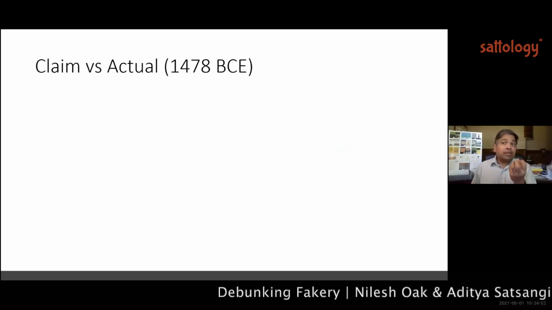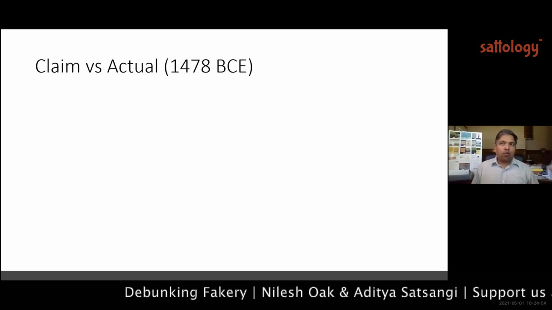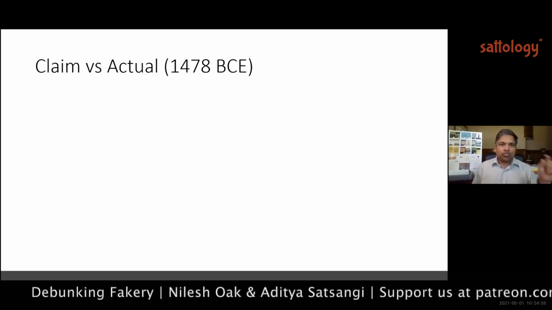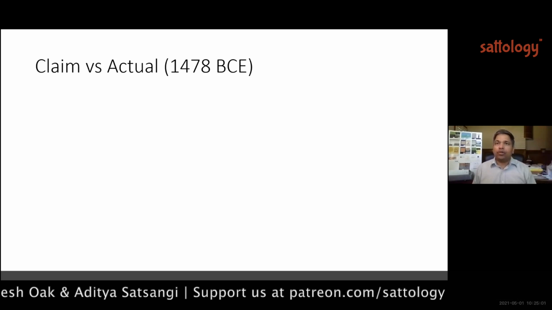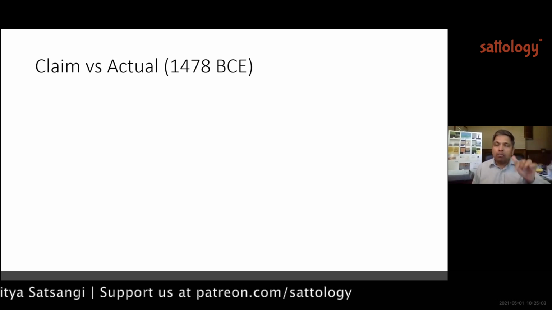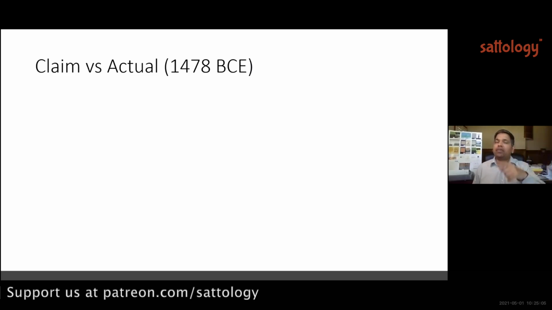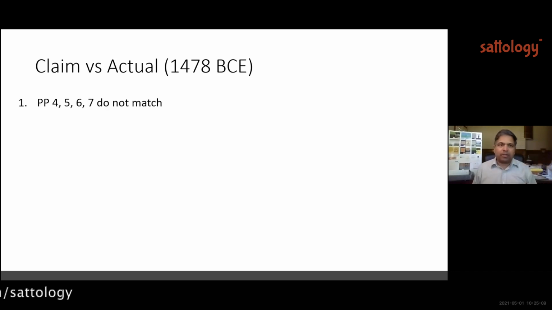I'm just going to make a summary of our past four episodes in this series, and then there are two at the end. One of the two we are going to discuss today, and the one more we will discuss next time, and then we are done with the Purva Paksha of Professor R.N. Iyengar's claim on Mahabharata. What he claimed, he said the planetary positions 4, 5, 6, 7 do not match.